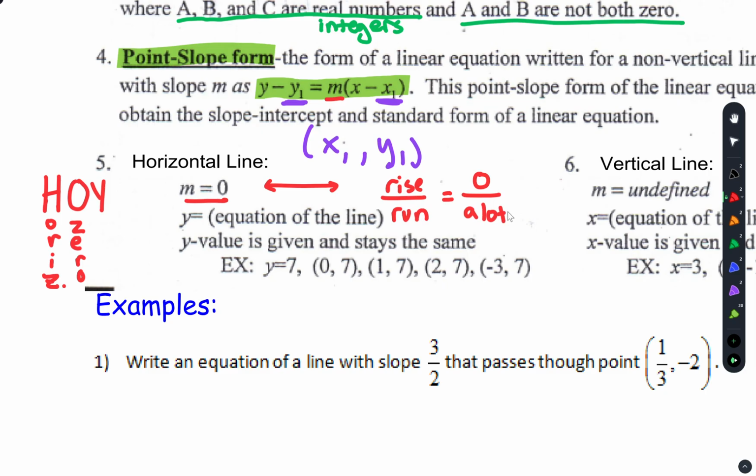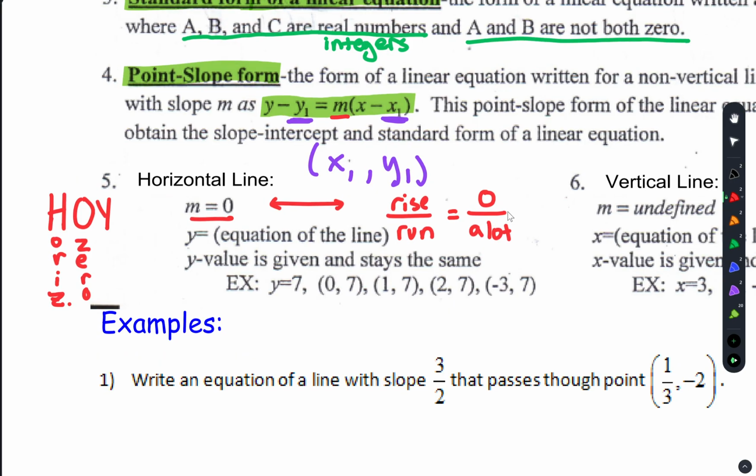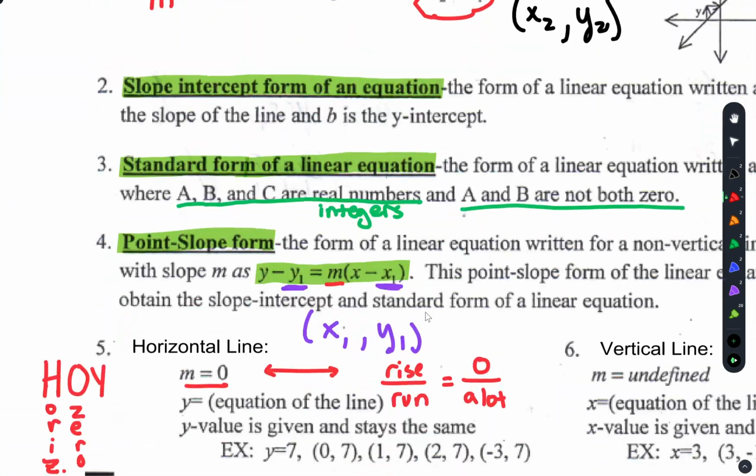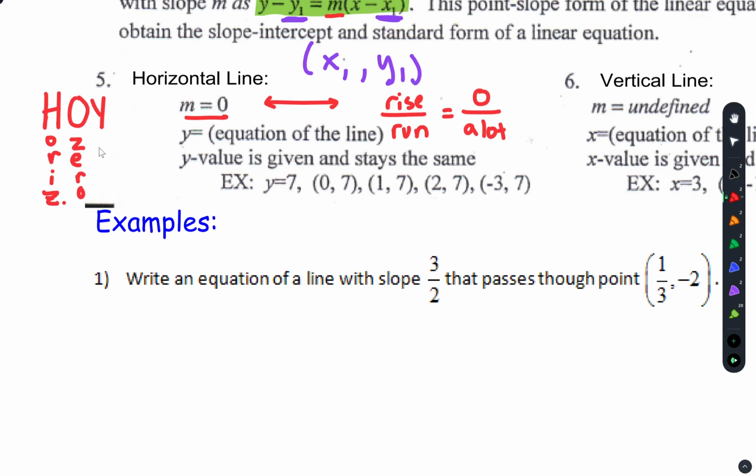And we know that any number, or 0 over any number, is just 0. So that's why my slope is 0. The last part of this equation, the y, stands for y equals, because my equation of a horizontal line will always start with y equals something. And if we think about what the points are, if I picked any point on that line, the y value will always be the same as the number in that equation.